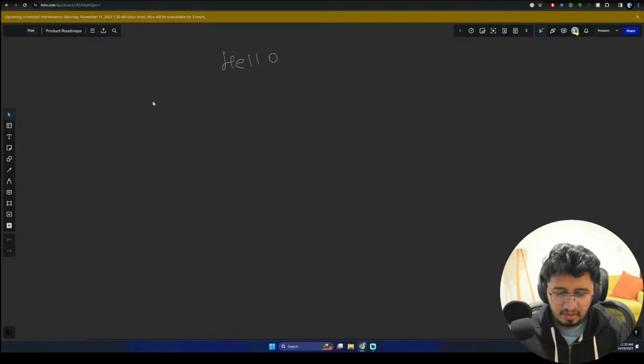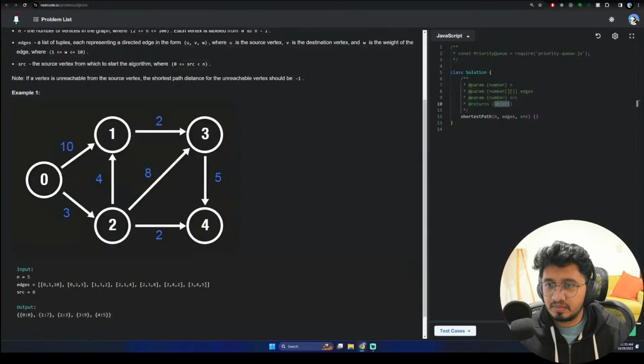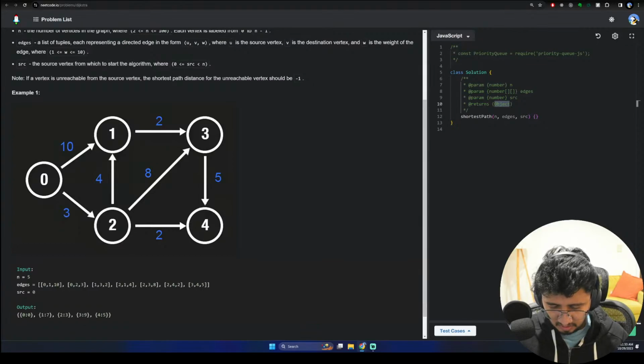Okay, let me go back here and just note down the nodes: 0, 1, 2, 4, 3, 8, 2, 5 and 4. Okay, so I've created my nodes.